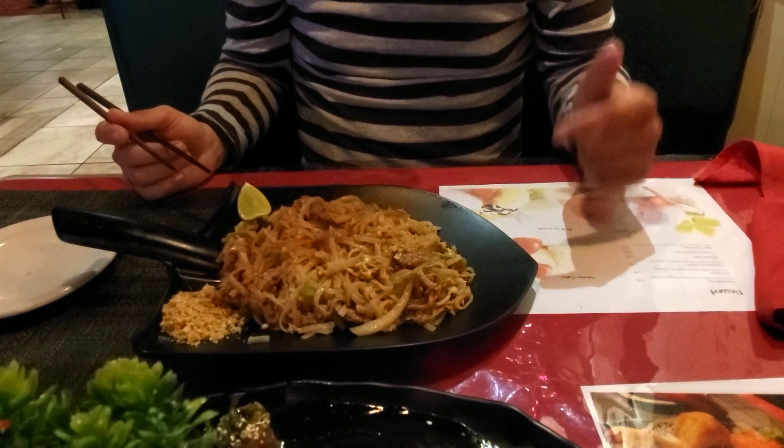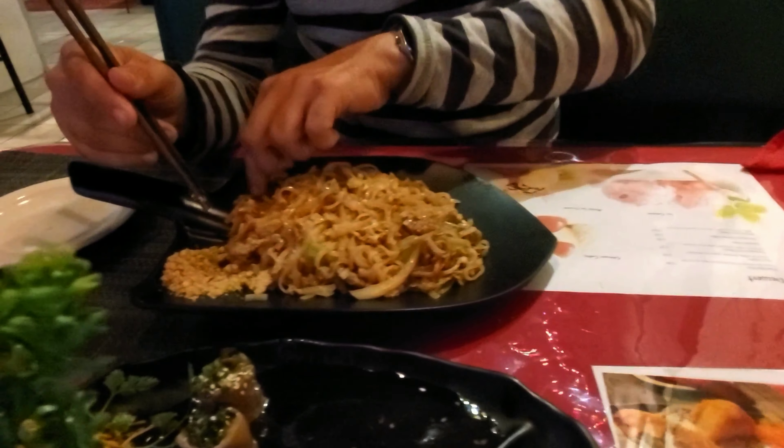They brought my food out on a shovel! Damien Reaper, are you watching this? They brought my food out on a shovel. I don't know what this is but it's pad Thai — whatever that is. She asked me how hot I like stuff on a scale of one to ten. I lied and told her a five because I didn't trust her. I'm going to get me a bite of this — Sarah's going to get her a bite of that.